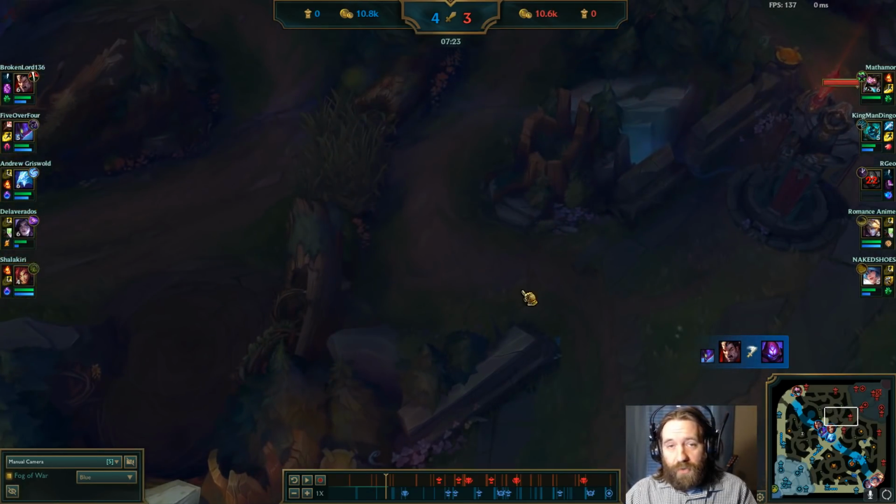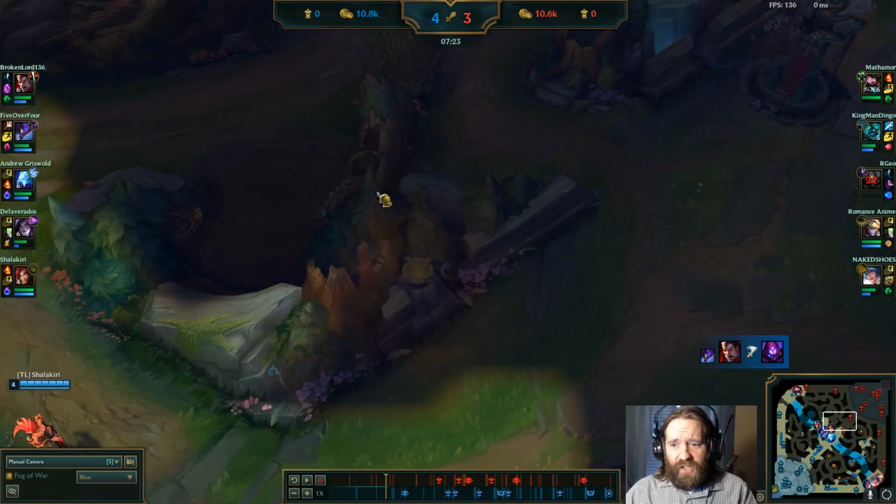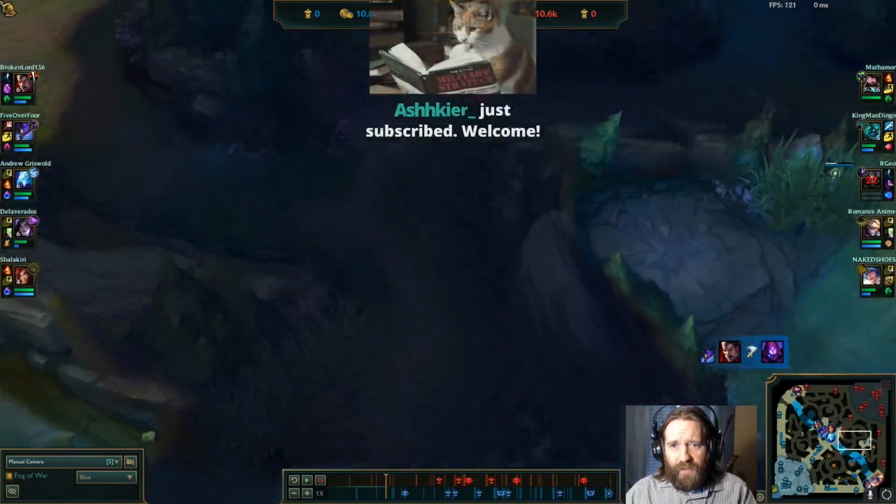It's going to delay him from clearing his camps, so if he comes here to clear this minion wave out, it might slow him down, so that he has to go in here and clear some of his camps that have spawned.